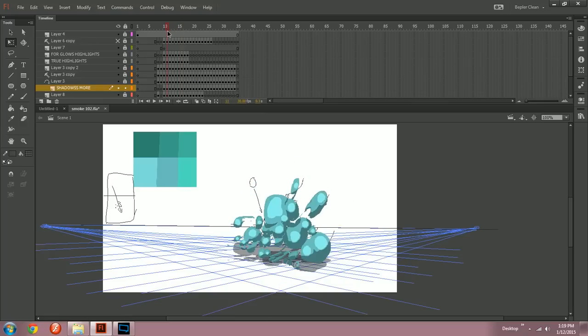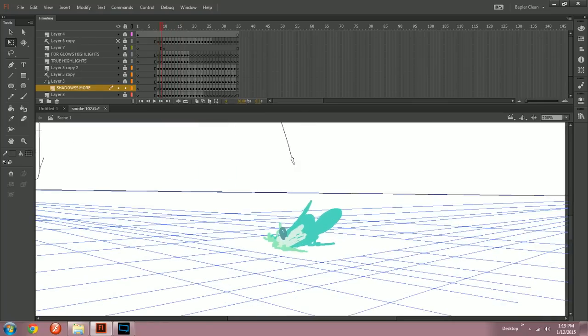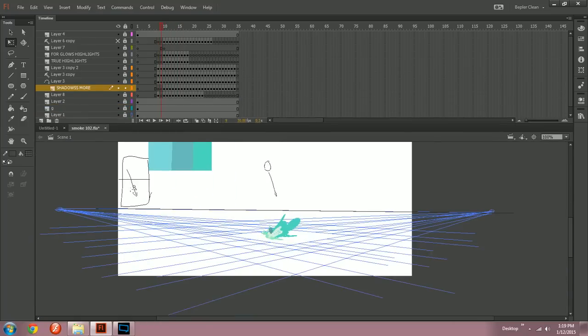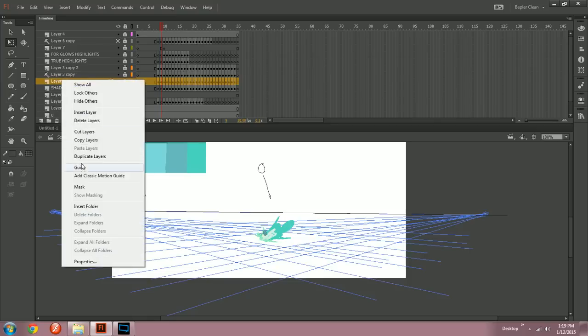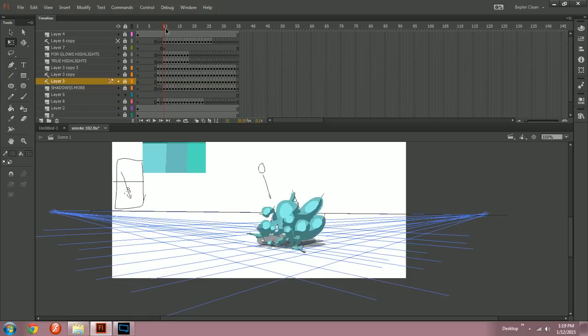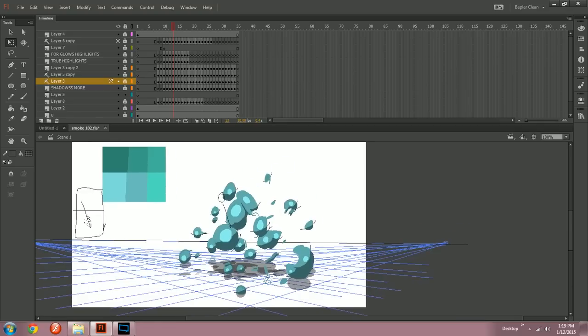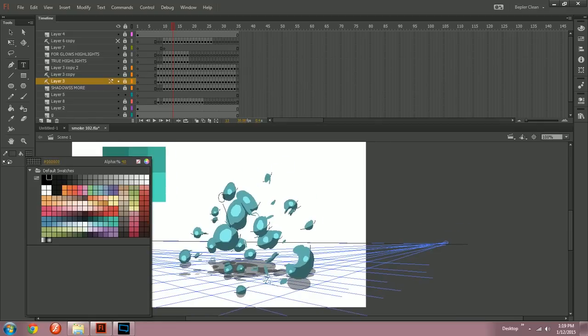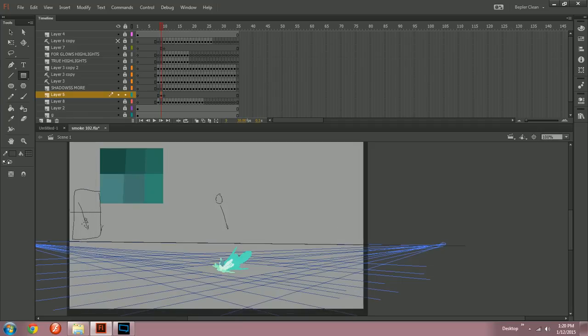Alright, I think we're just about done. I want to make one little adjustment right here where the world goes dark. A tiny bit. Oh, why is that a guide? It needs to be just a normal guide. Alright. Ready? For a single frame, the world descends into darkness. Darkness.